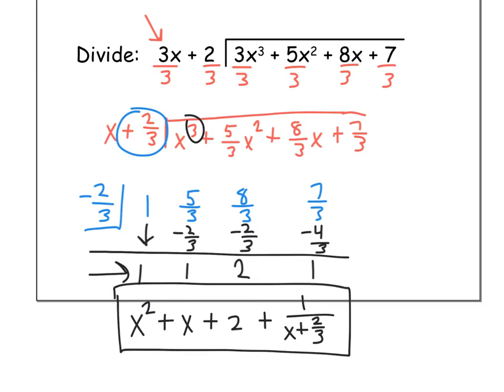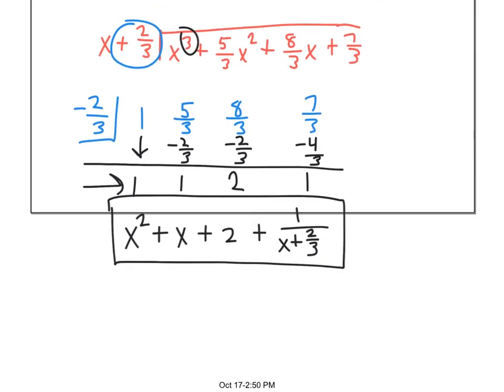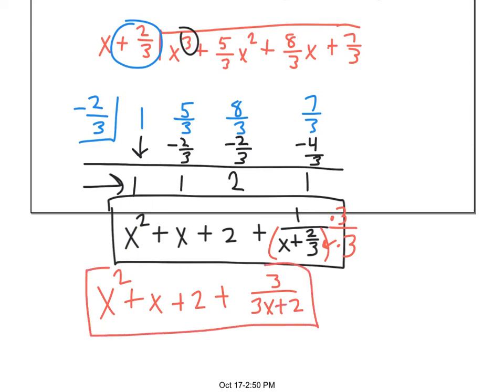Now, algebraically, sometimes we don't like to have that fraction within a fraction, and this is just an optional step here. What I mean by that is having this fraction here. So what you might see sometimes is they'll multiply top and bottom of this last term by 3. x squared plus x plus 2. And what it does is it makes the numerator become 3. If we distribute a 3 to this bottom one, it'll become 3x plus 2. And all that's doing, again, is making you not have a fraction within a fraction. So I'm okay with either one of these. Algebraically, they're equivalent. Okay, so that one's kind of optional.